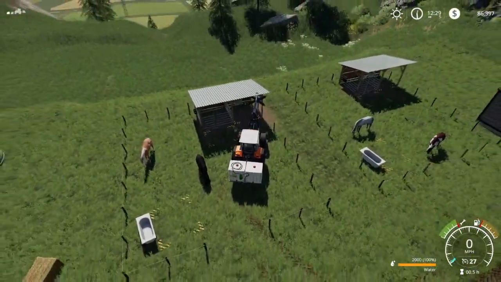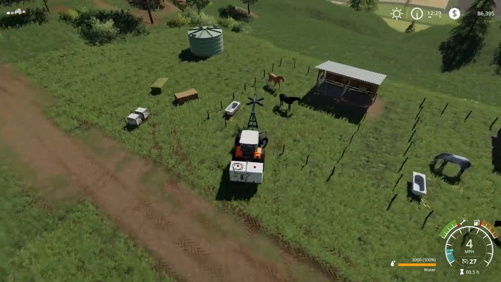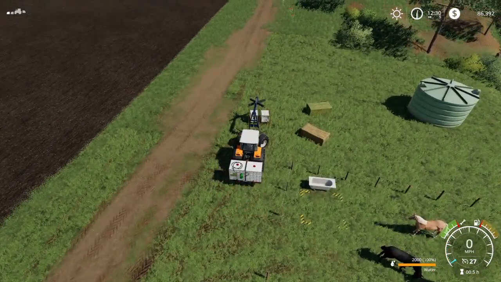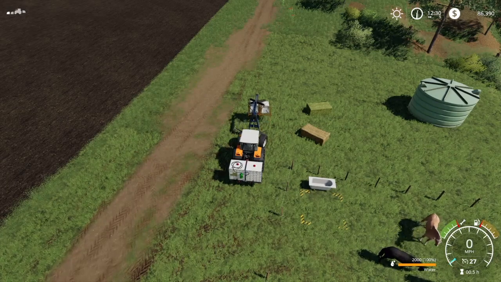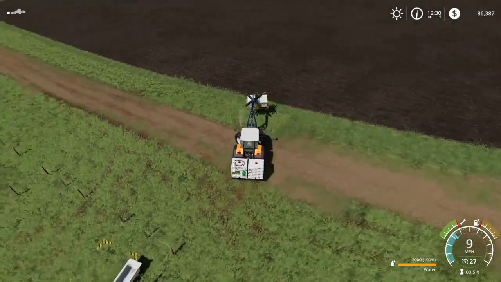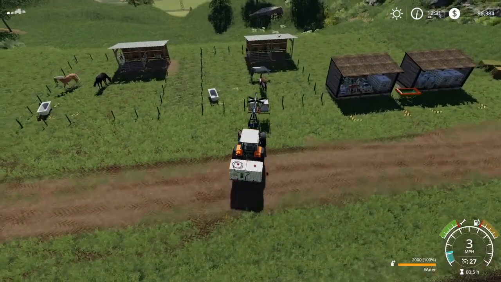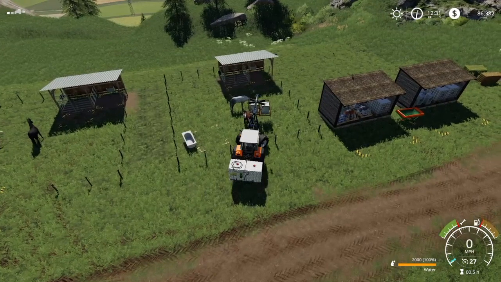All right, so we got two in there. And I better do these at the same time or I'll mess it up and put it in the wrong spot. So we'll come over here now. And can I push him out of the way? Out of the way! Out of the way!